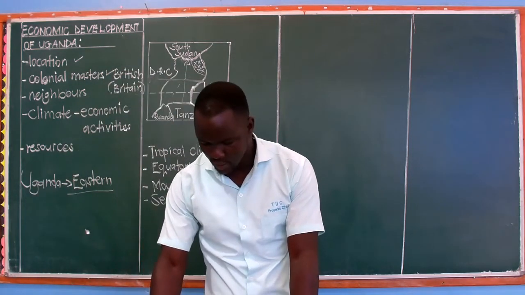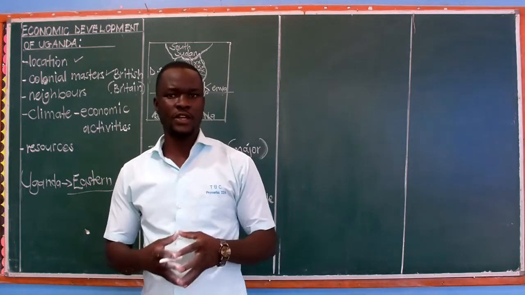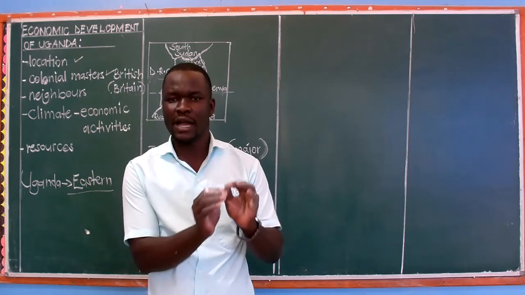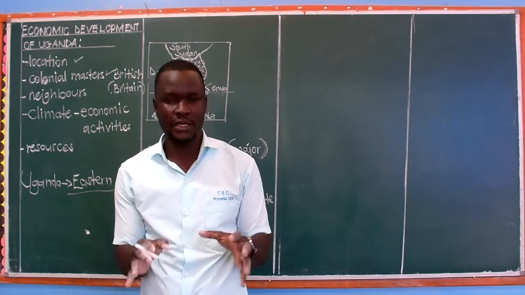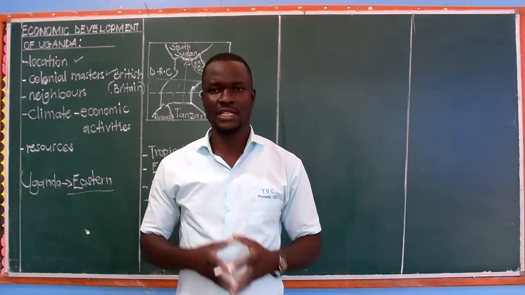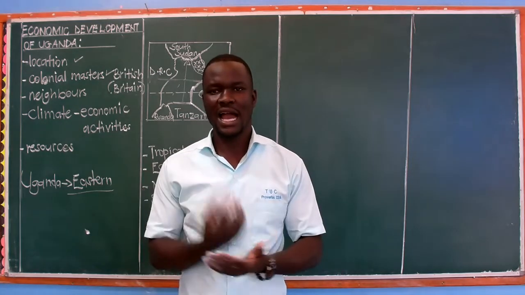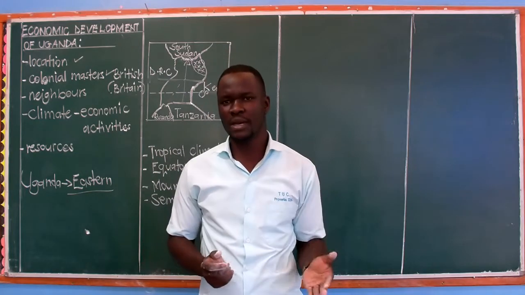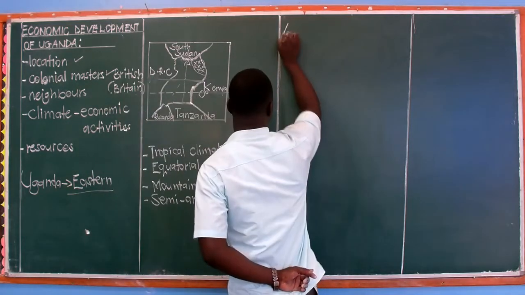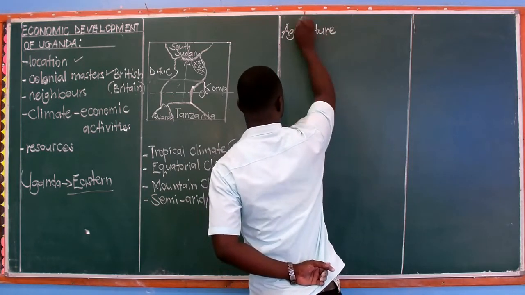We need to understand on page 47 that Uganda is an agricultural country. In primary 5, when we were drawing the coat of arms, there is that part on the landscape. We have the cash crops there. We have cotton and coffee, if you remember, of which we say that those crops symbolize Uganda as an agricultural country. Those are the chief cash crops of Uganda, meaning Uganda is an agricultural country. We also need to remember that it is that economic activity which we term as the backbone of Uganda's economy, agriculture in Uganda.